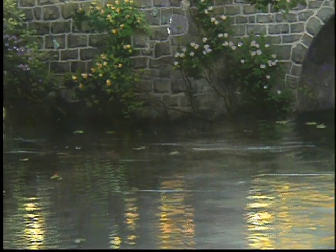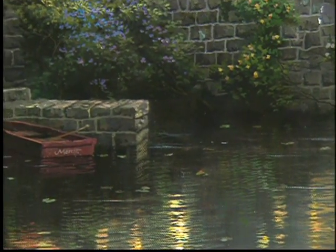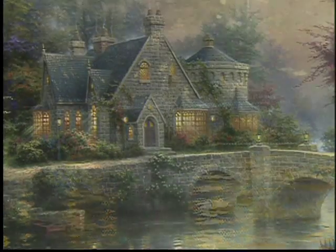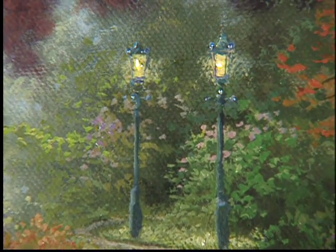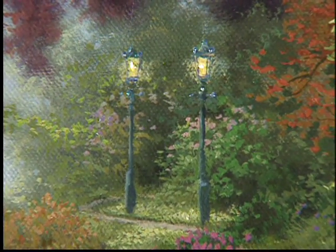On this one, I had fun putting the climbing rose going across the bridge from both sides, and I began to develop all sorts of flowering shrubs that line the stream. I love to put the colors of the shrubs reflecting ever so delicately into the water. There's nothing more fun than painting light as it dances across the surface of water. I couldn't resist lighting up that beautiful country home and letting that light shine on the foreground and on the water, making the whole composition appear to glow.